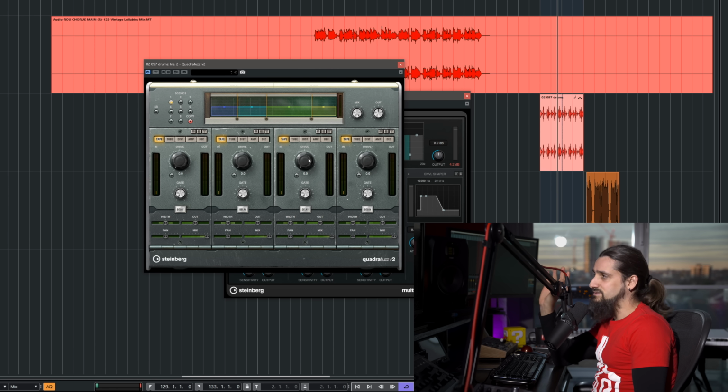Now, the next plugin that I want to mention, plugin number 2, is Quadrafuzz, and it keeps that same multiband philosophy. It has the same multiband processing, but in this case, every band has its own saturation settings. You have tape saturation, tube, distortion, you have decimator, so you can reduce the bit depth, and you can also reduce the sample rate, and you also have distortion. Really, really powerful, but that's just the beginning.